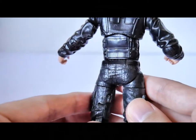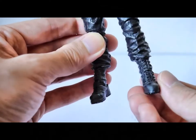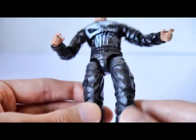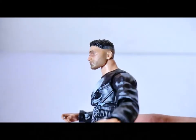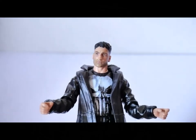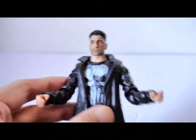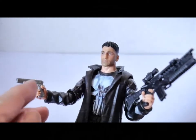You can see the belt design. You can see the little pouch bags on the side, supposed to be, in terms of the sculpting, like cargo pants. Good boot detailing, even at the bottom. Look at the head scan there. Even the nose area is pretty scarred up, just like in the show. I'm going to put the coat on. What's really cool with the Punisher is that he could use many different weapons and accessories from all different characters that are compatible. And he has the trigger hands here in each part. And you can switch up the weapons to different hands if you wanted to.